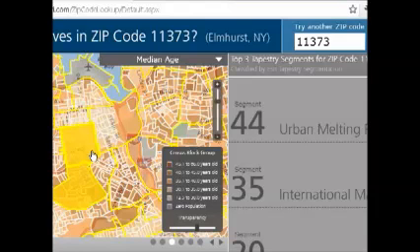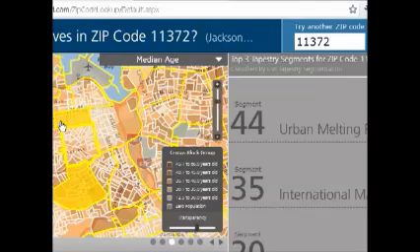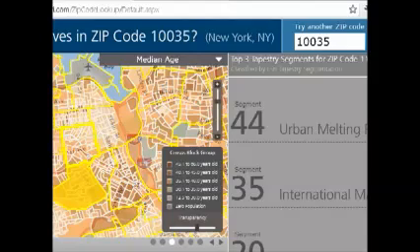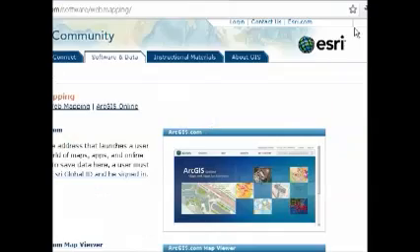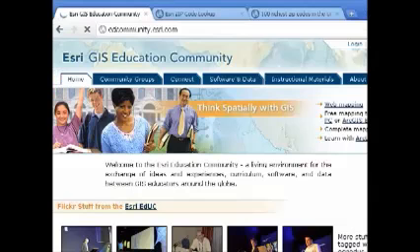With this tool, you can see that we can investigate by tapestry segment, or we can go to the map and start investigating on the map. We can compare different zip codes in this tool and really start to investigate why are neighborhoods the same as other neighborhoods across town or in different cities? Why are they different? How are they changing? Are they changing slowly, rapidly? And what are the forces acting on those neighborhoods? All with this tool, which is the zip code lookup tool, out on the Esri Ed community site, which is where we started right here.